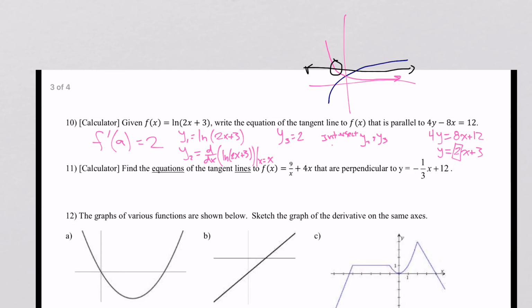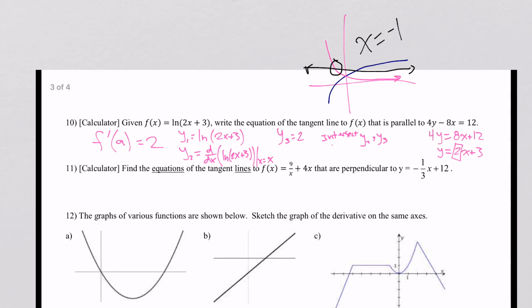We want to find the intersection between y2, the derivative, so press down, hit enter, and y3, the black horizontal line. So hit enter once you're on that. Up and down changes between functions. Guess, well, there's only one intersection point, so it'll take us to it. And it says x equals negative 0.999999999. Well, it's trying to tell you that x equals negative 1. So we know that the x value of the intersection point is negative 1.